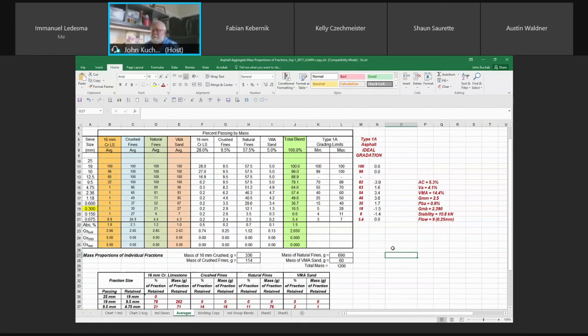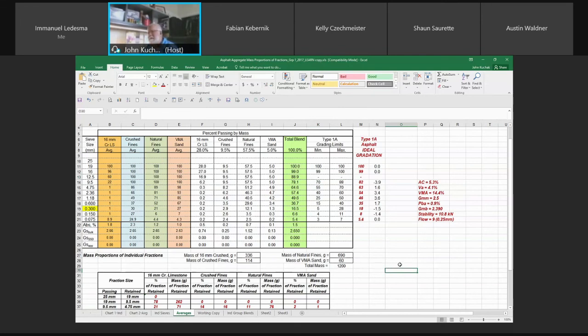Because if they don't, you could have a 37.5 millimeter aggregate in there. It doesn't tell you that it has to, so they should have said, okay, I want 100% passing 19 millimeter or 25, whatever, but they don't. And they don't give you a limit here for 12.5. You don't always need it, but it would help. Where they got that sieve from, guys, I don't know.